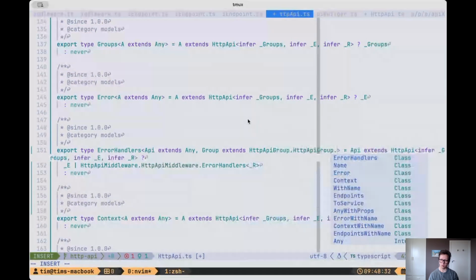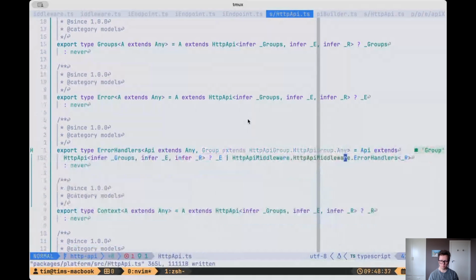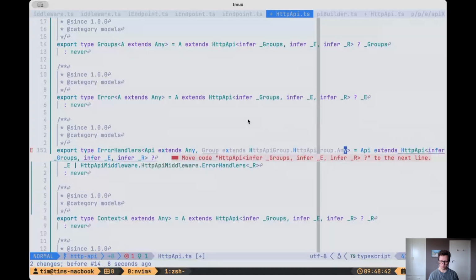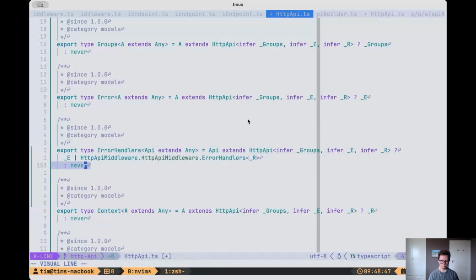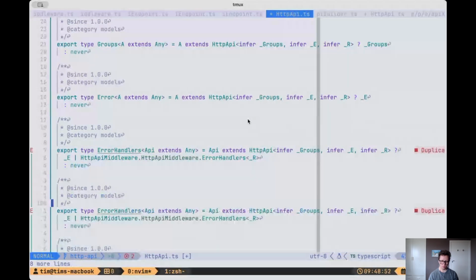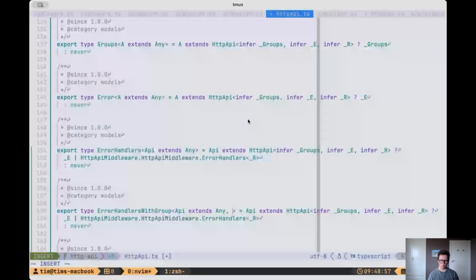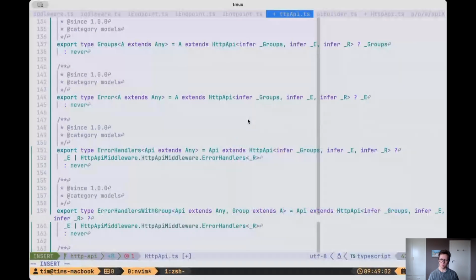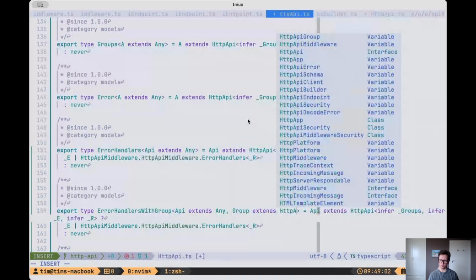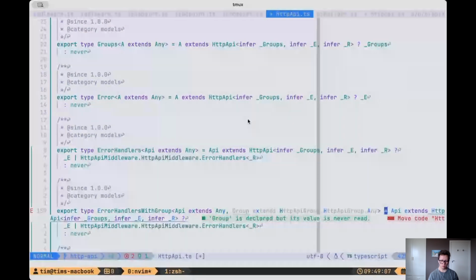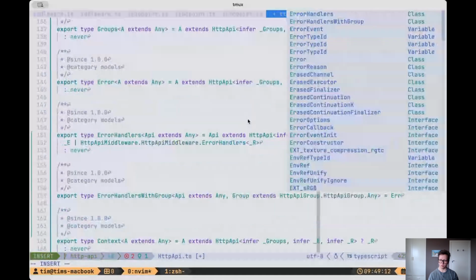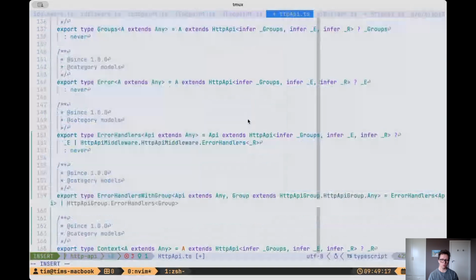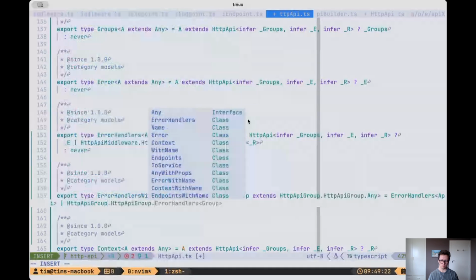And here we take any group. Group extends HTTP API group any, and this will literally be error handlers API or HTTP API group error handlers group.